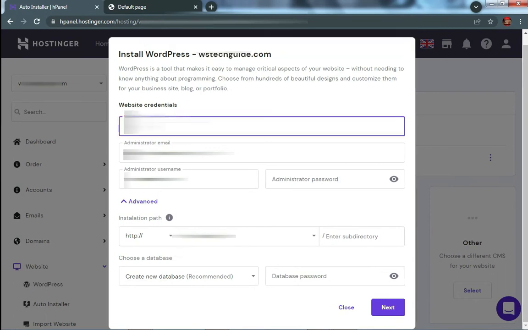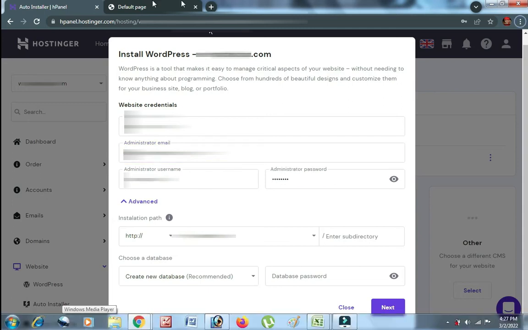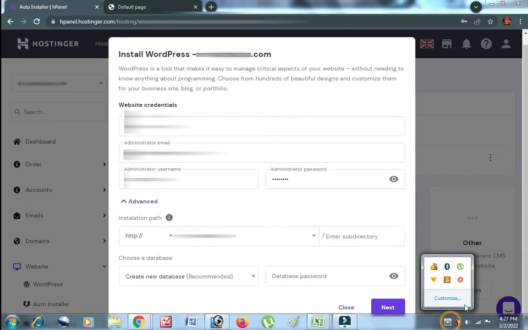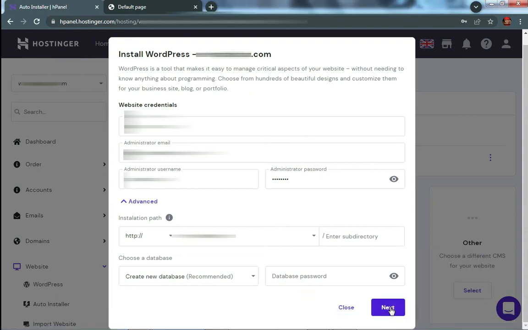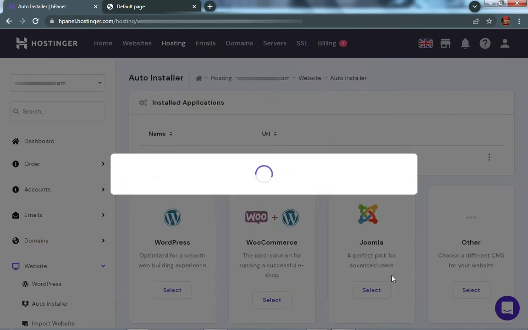Just enter the website title, email ID, username, and password of your WordPress account. I enter all details. Click Next. Click Install. That's it. WordPress is installed.